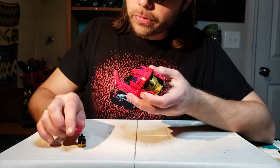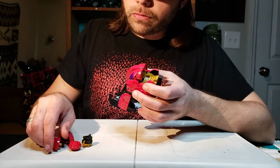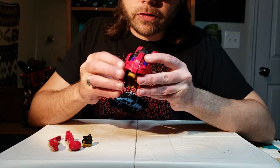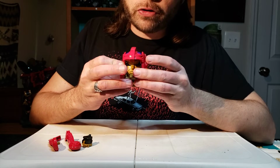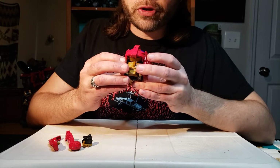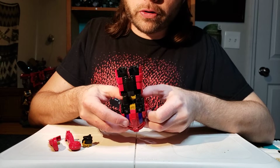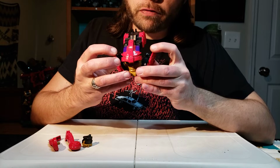So first off, we're going to remove his little rabbit ears, his golden antennae or weird robot antennae ears, so that we have better access to these sides, because we're going to kind of just want to wiggle out either side of his head now. What we're going to do is grab it with both hands, one hand on each side of the head, put your middle finger on the edge of the piece of armor that goes past his lower face on each side, and then put your thumbs on the backs of those bits, and you're just going to want to pull them apart from each other.